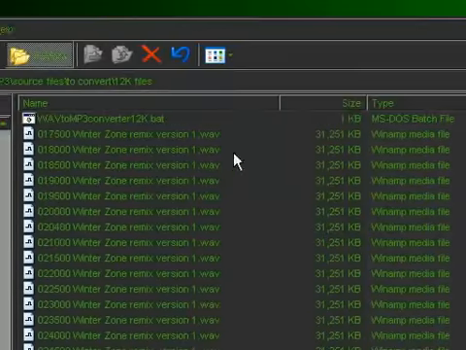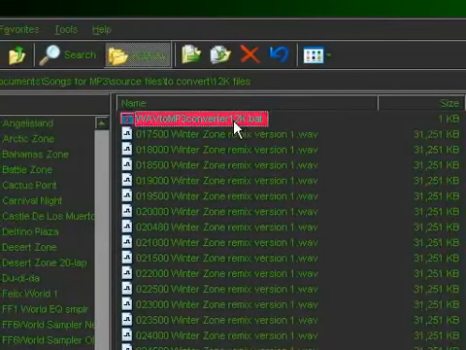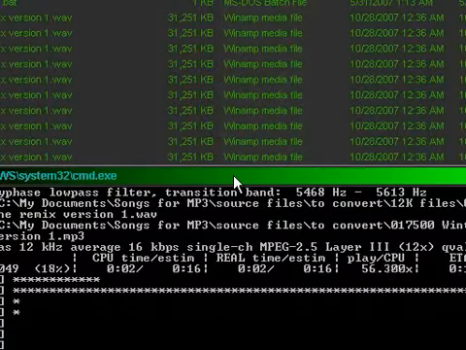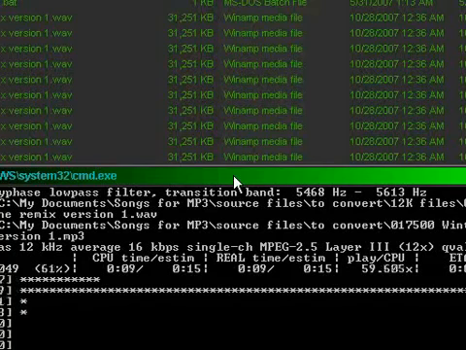And for the next stage, I use my little bat file. I call it a bat file, but it's actually batch. I let this thing run for however long it takes to process.